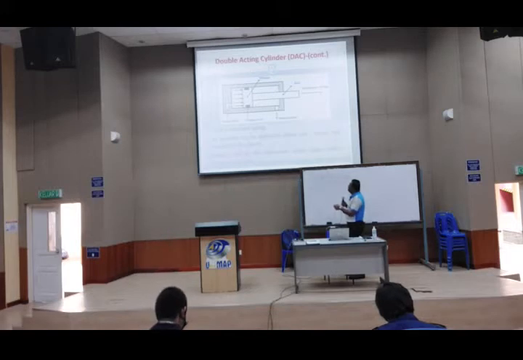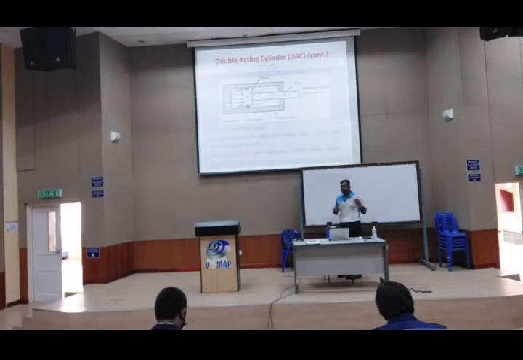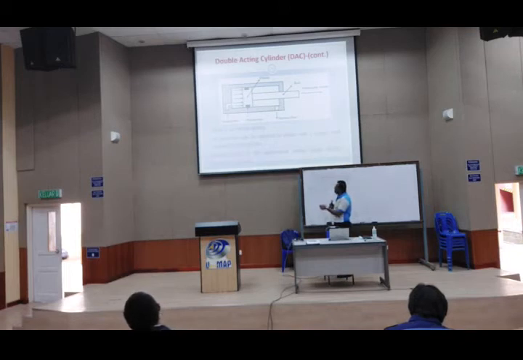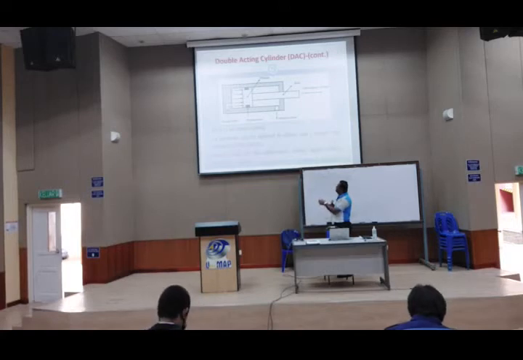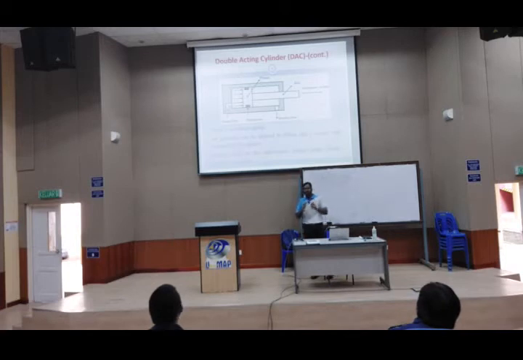Okay, so this is your two working ports. Ini adalah pressure port. So since you ada dua operation, satu extension of the cylinder or cylinder rod, and one more is retraction. So itu term dia lah. So extension stroke and retraction stroke. Okay. So dua-dua port ni akan ubah operasi. So for the cylinder to extend, yang ini akan jadi working port ataupun pressure port. Yang ni akan jadi exhaust. Kalau you nak dia patah balik, yang ni akan jadi pressure port. Yang ni akan jadi exhaust. So you can ada valve yang boleh ubah.